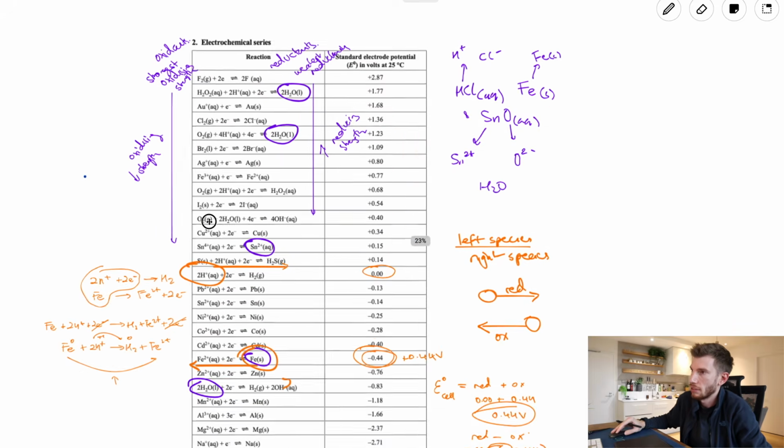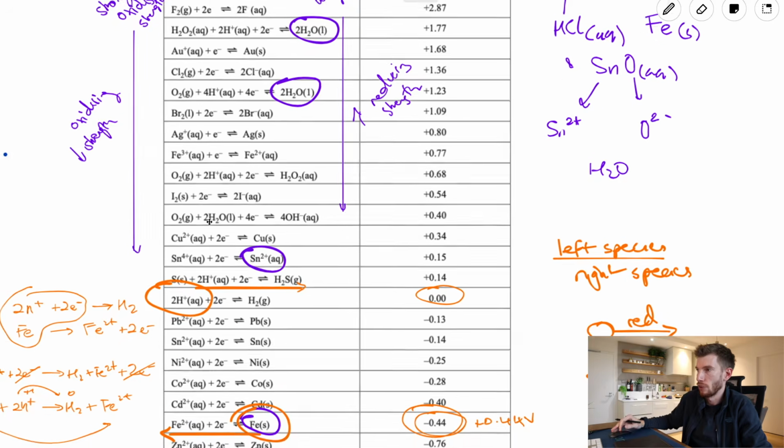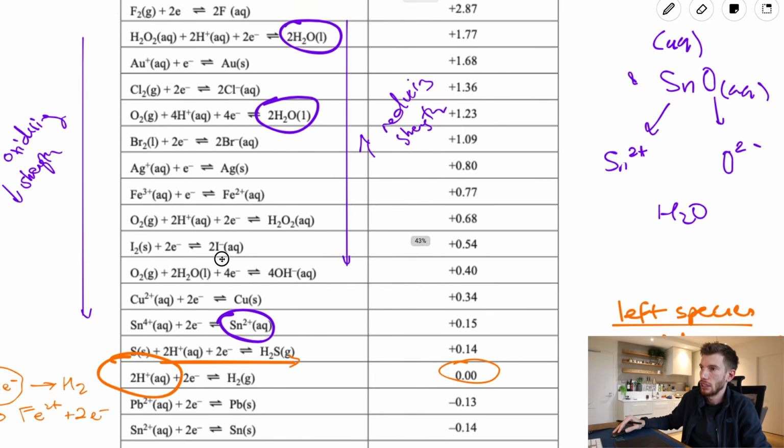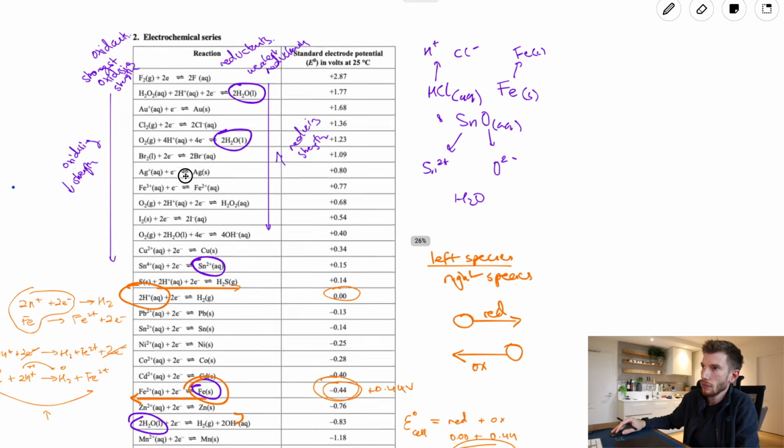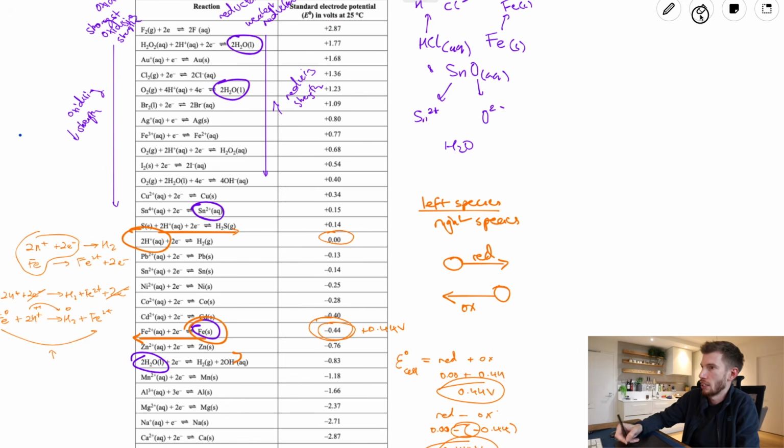A small thing then is more about problem solving. We've gone through the theory, how do you problem solve it? So if, for example, they said that there are a bunch of things in a bucket, let's keep all the purple ones that we already highlighted, and from those purple ones, let's say they're all present, but then it says, of the list, which of the following will cause no reaction, or which of the following will cause a reaction.